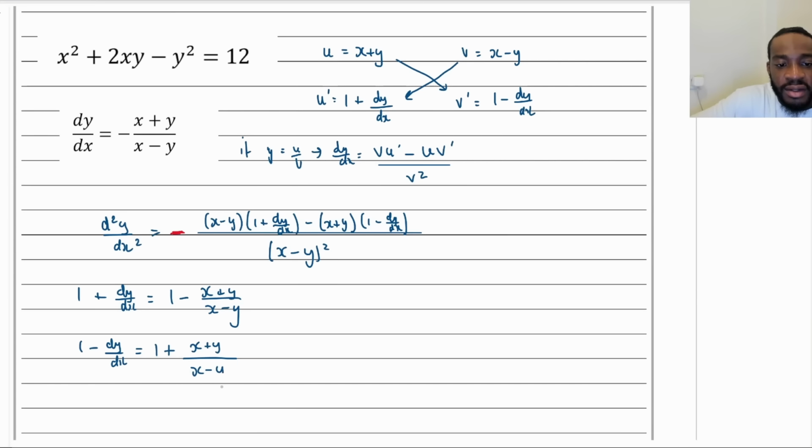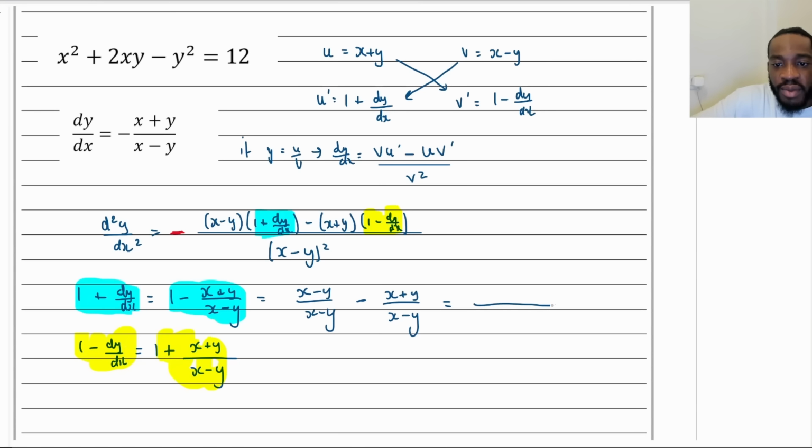So it's going to literally just be 1 plus x plus y over x minus y, which is great because now if I was to put those in there, remember what I'm saying is that this right here is this thing, right? So we can replace that there, can't we? Okay. And then obviously this thing, put it in yellow, this thing here, can be replaced there. Okay. So what I'm going to do is simplify this a bit more and make it one fraction. So that's a 1. I can write the 1 as x minus y over x minus y. And then minus x plus y over x minus y.